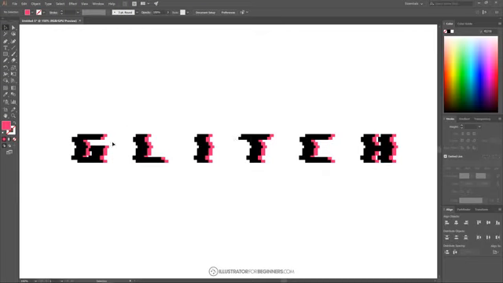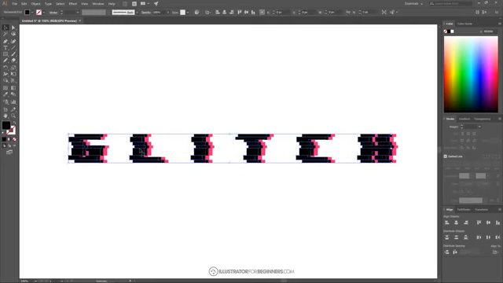I want to now create another copy of the black text. So click on that and then hold Shift and Alt and just slide it over to the left a little bit, making sure you lock it onto the same horizontal plane as I'm doing here. And I'll make this one blue. Maybe something like that right there is pretty good.